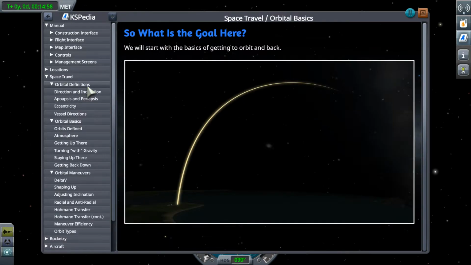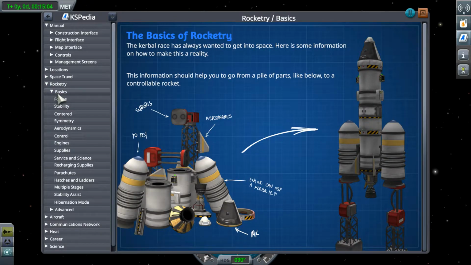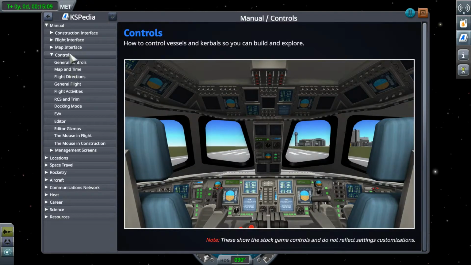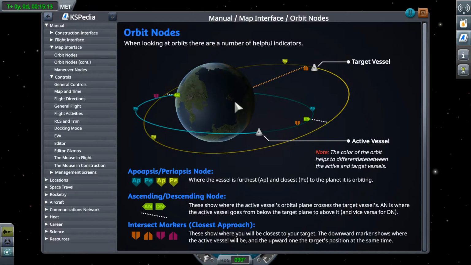Orbital basics? How do we... Rocketry basics? Controls? Map interface. Maneuver nodes. Orbit nodes. When looking at orbits, there's some apoapsis and periapsis. Ascending, descending. So this is to do with the target.